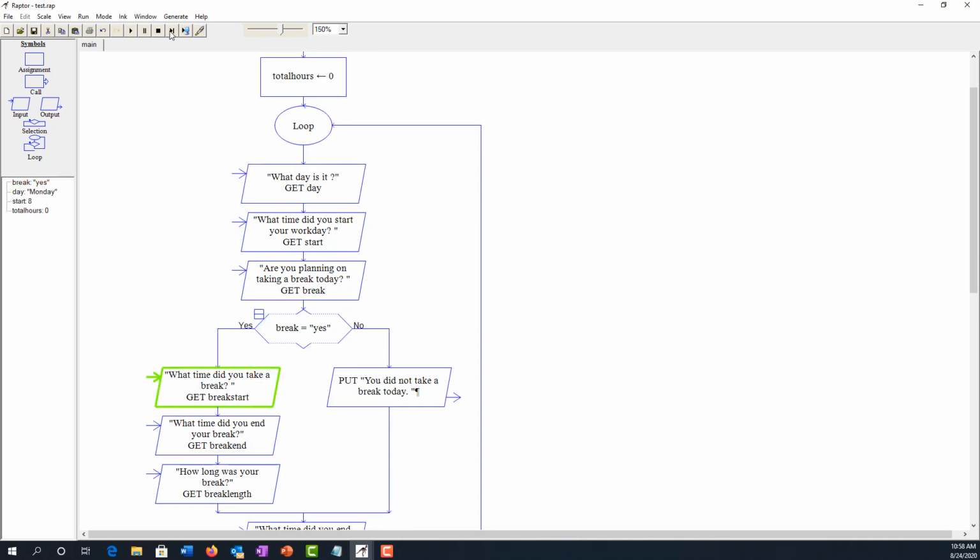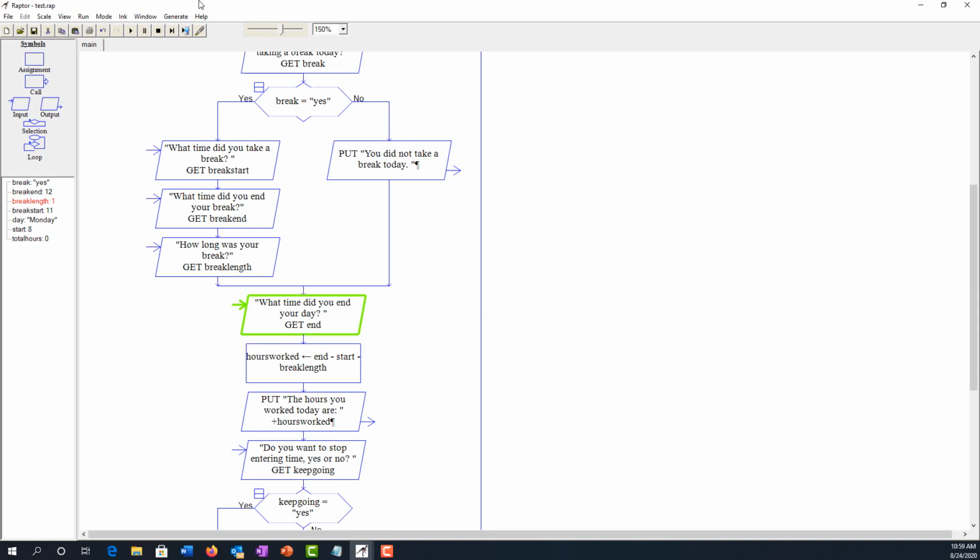Okay. Got to click that step every single time, so it does go a little slower than if you're just using the run button. So hours worked equals end.